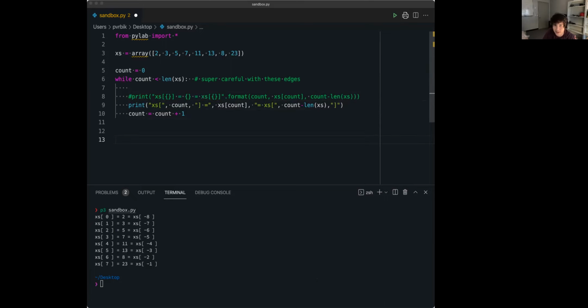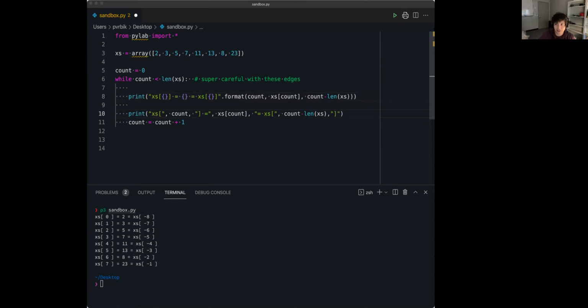So if we look at the inside of this print, this is what the strings are going to look like, but you're going to put something inside those curly braces. And what are the things that go in these curly braces? Well, in order, this will go to the first thing, the second thing will go to the second one, and the third one will go to the third. Right? So you don't have to know this. In fact, I'm not even supposed to show it to you, but it just hurts my soul to write it like this when I know I can write it like this.